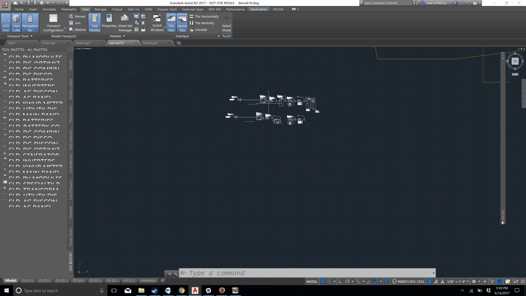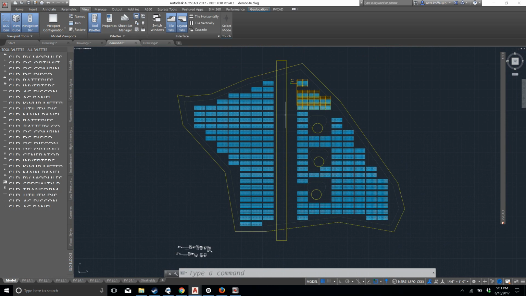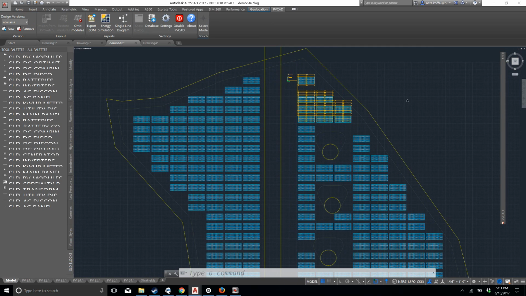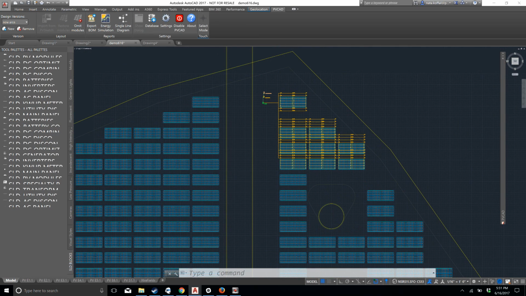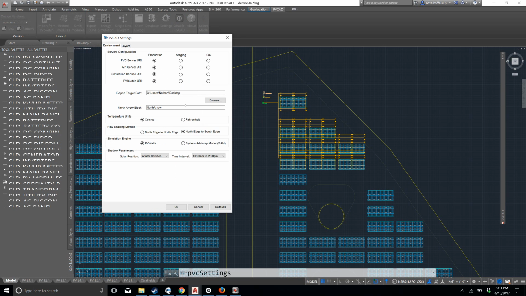Now something neat that the software does: when you create a single line diagram, a bill of materials, an electrical summary, or any one of our documents, it's going to save an Excel file on the computer that you can reference later, with all of the information about the element that you just created. If I click on the Settings tab, you'll notice under Report Target Path, right now I have these going to my desktop.